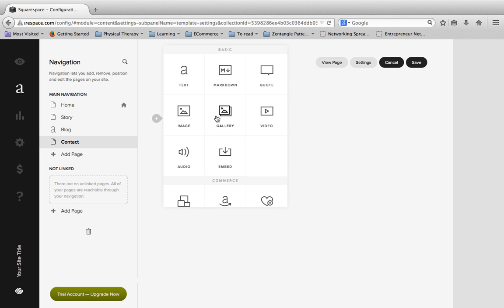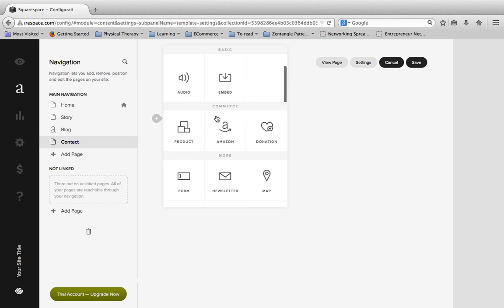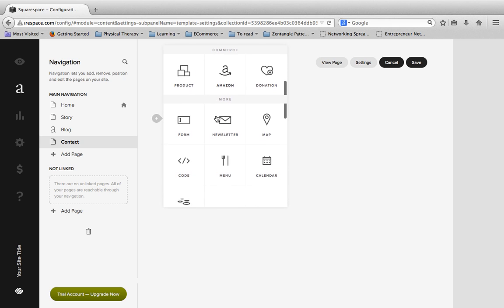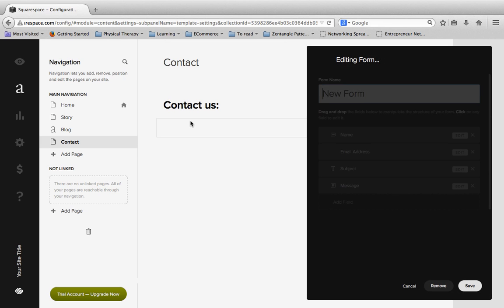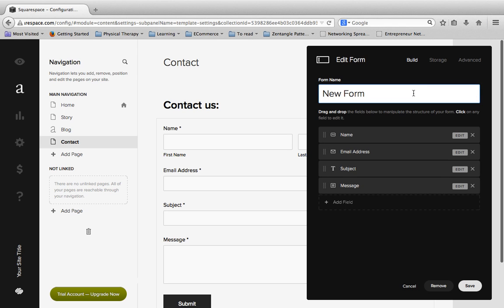And then once that comes up, I'm going to see again all these block options we have. I'm going to scroll down to this option that says More, and I'm going to click on Form. I'm going to add the contact form right here. And now we see this new window that pops up for the form. So you can choose to name your form something. Honestly, this is irrelevant. It's just actually going to be the subject line of the email that sends to you. So I'm going to say Pick Buggy Contact Form.